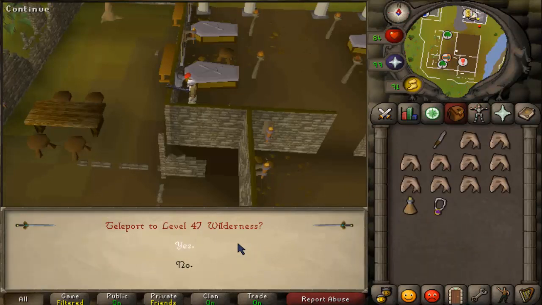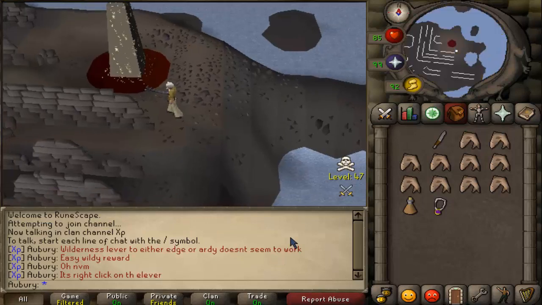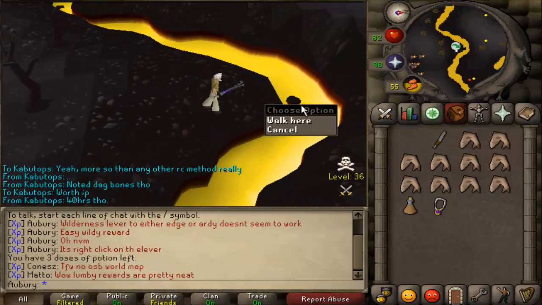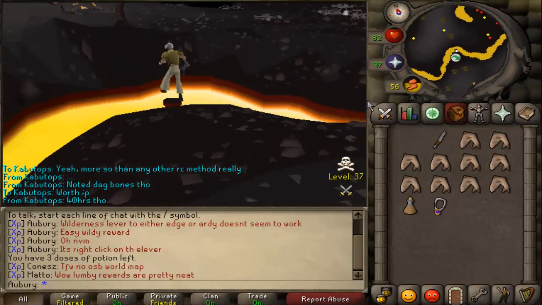And also, this is the Wilderness Sword teleport, if any of you guys are curious about it. It brings you right up to the Fountain of Rune. But yeah, you can choose which location you want to go with the Wilderness lever. And here's another shortcut. I think this is the last one. Maybe it is, maybe it isn't actually.